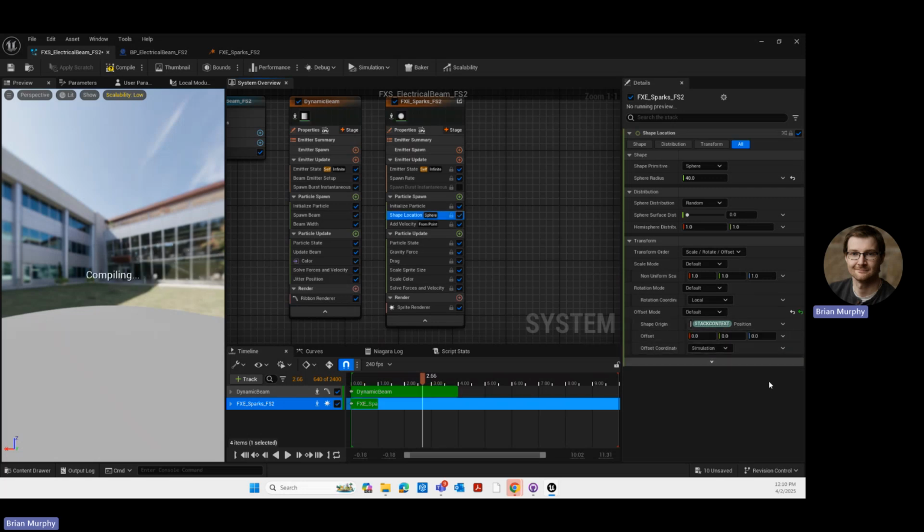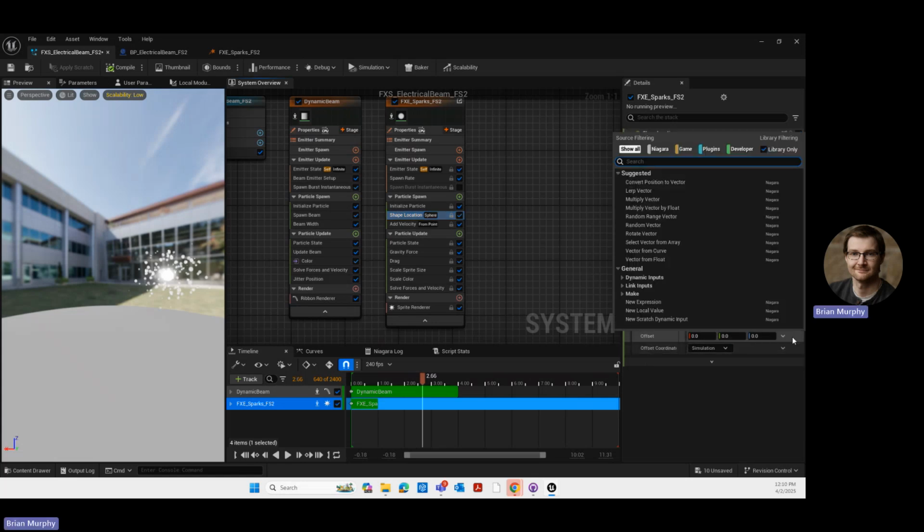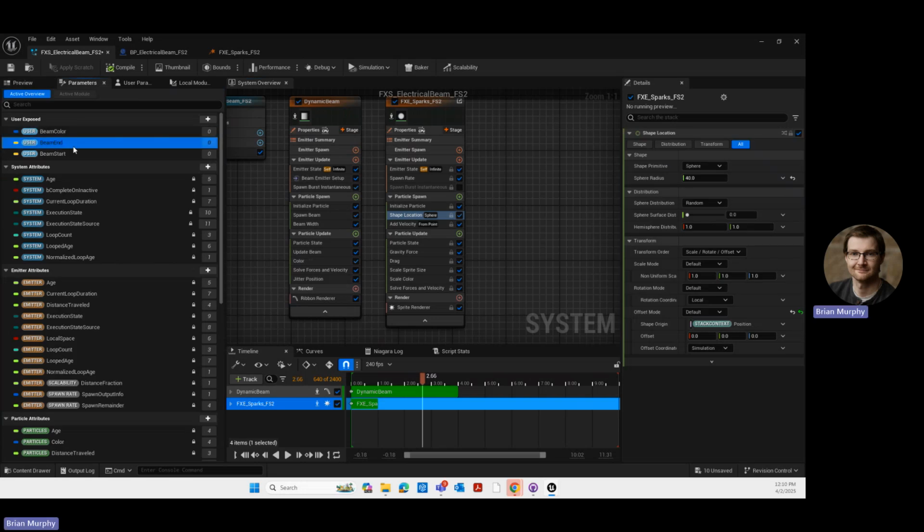I'm going to set that to default for a second. And now we have this offset parameter here. And I'm going to select my beam end right there and compile and save. We'll see if this works.